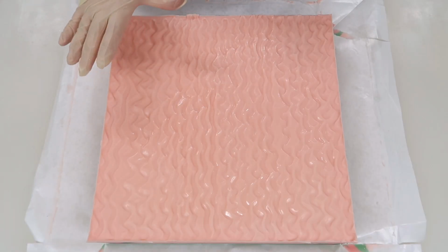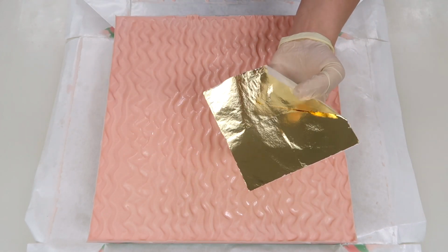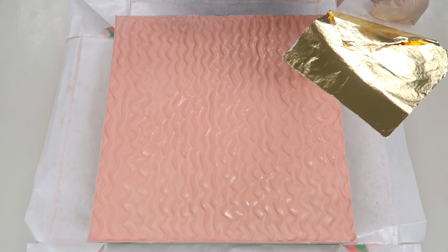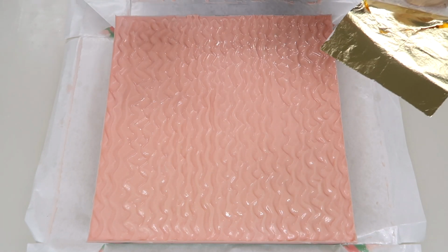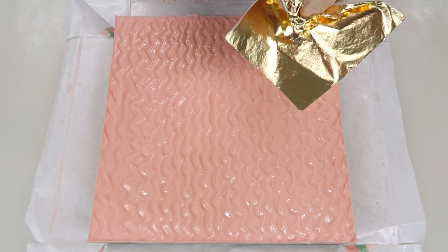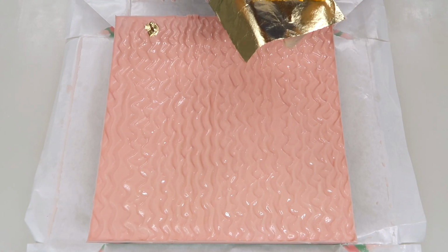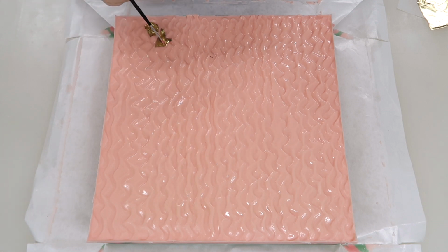We are back the next day, so it is time to put the gold leaf on top. So I have my sheet of gold leaf here. I'm gonna spritz the top a little bit with rubbing alcohol. I've already spritzed it once, but it's already starting to evaporate. And then taking an artist's brush, I'm gonna puncture the gold leaf piece, and I'm gently just gonna put it on the top here. Actually, it appears I can take off pieces with my gloves and then just kind of move them where I want.